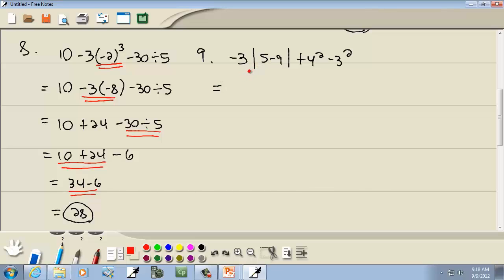So, please excuse my dear Aunt Sally. Do what's inside the absolute value. Here's 5 minus 9, which gives us negative 4. Everything else carries down. Now I said I'm going to get rid of the absolute value. Remember, the only purpose of absolute value is to make whatever's inside positive. So the absolute value of negative 4 gives us a positive 4. Now notice I kept the parentheses around this because this negative 3 in front of it means multiplication. So I can't lose track of that.